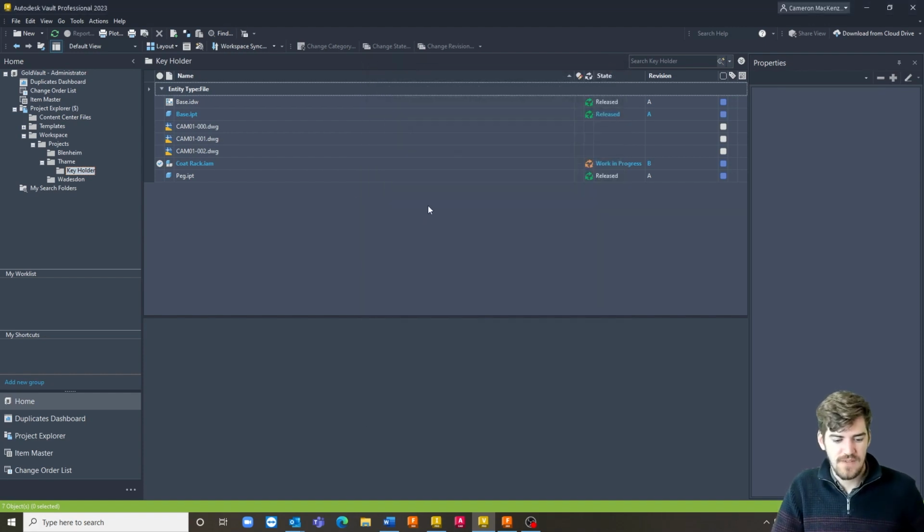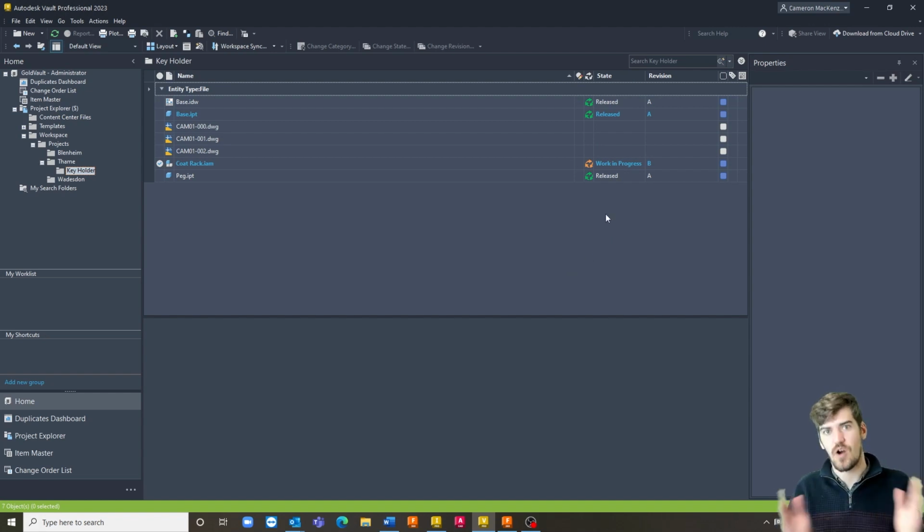One of the other really nice features that they've introduced inside of 2023 is that we've now got lifecycle state colors available to us. Previously in Inventor Pro, we've had the ability to assign lifecycle states within lifecycles. Now we've got that visual representation of what state a particular file is at, so we can come in and set a different color for each state just for quicker recognition. So in theory, we don't even need to have our state there either if we didn't need to. So that's down to individual user preferences.